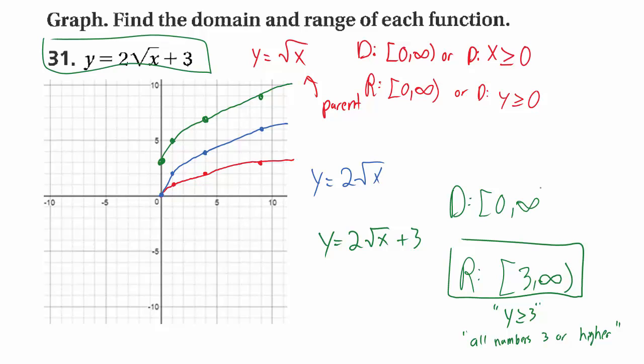And remember, even if you don't feel like memorizing the domain and range of the original square root function, even though it really helps if you understand that you're shifting it left, right, up, and down, you can just look at the graph. The x values, we don't seem to be using x values that are negative, and we don't end up using y values that are less than 3. So you can just tell by looking at the graph. We'll do some more examples.